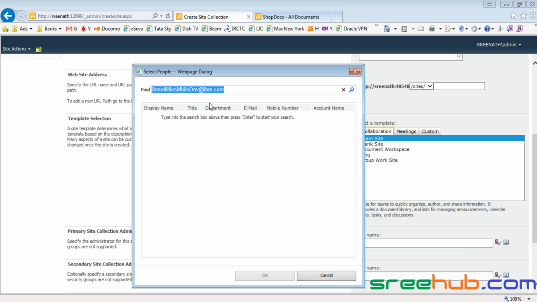Even a SharePoint guy will not do this. Anyways, this is out of SharePoint scope. You don't have to worry about it. But whoever is under this will be able to access. So how we are checking is nothing but this will be checked with your mail server, right? Yeah, correct.